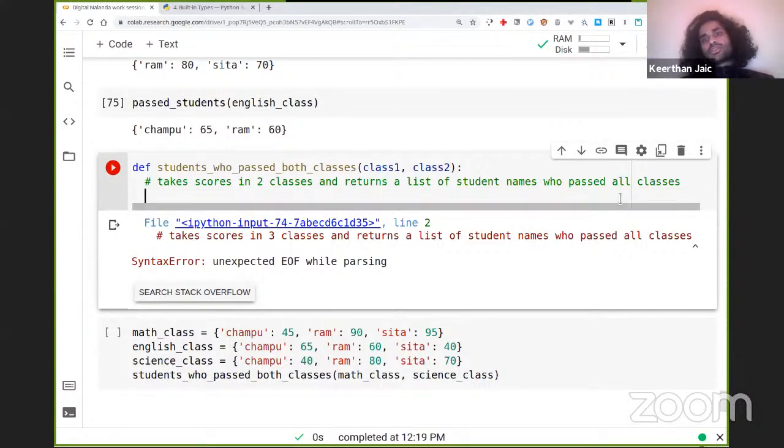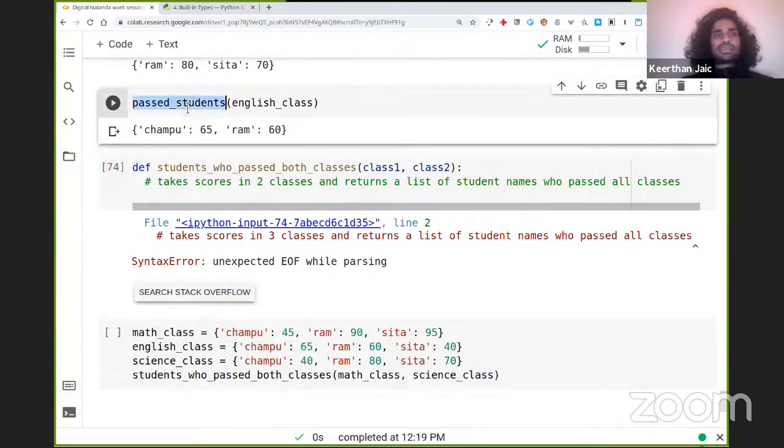And so this particular problem says that we need to find the students who have passed in both of the classes. So the first part is kind of obvious, which is to get the students who have passed in each class, and we already have a function for that.